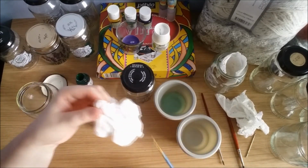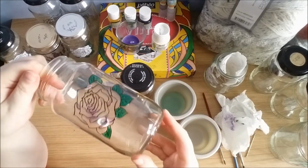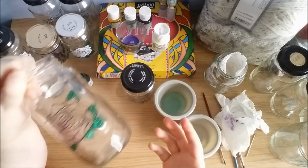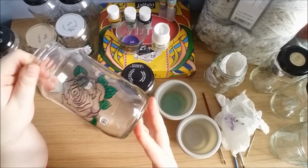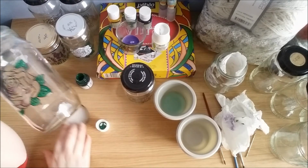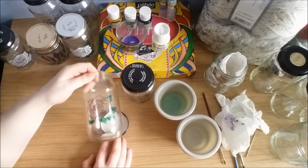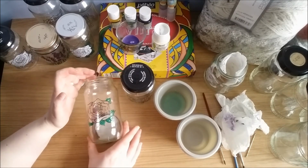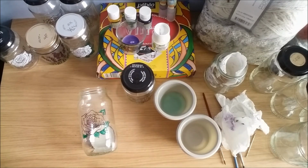Okay, so that's nice and clean, and now I can show you the leaves are painted in place. Now I'm going to let those dry before I do any other work because I don't want to risk getting any hints of green in my white rose. One way that they can be stood up to dry is leaning them against other projects as long as they are wedged in place. Some of the lighter jars will also hold in place if you wedge them in their own lid. Actually, that one is doing just fine, held up like that.